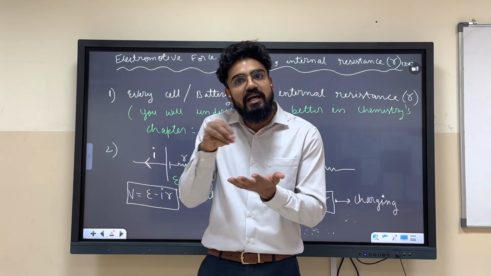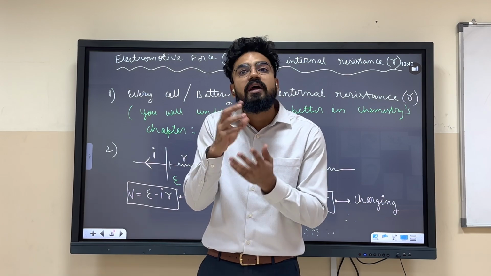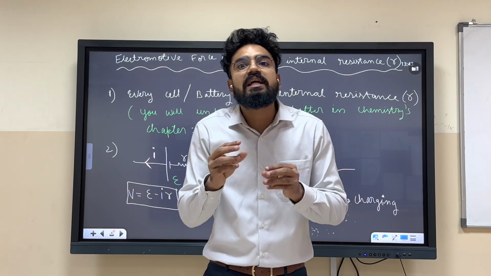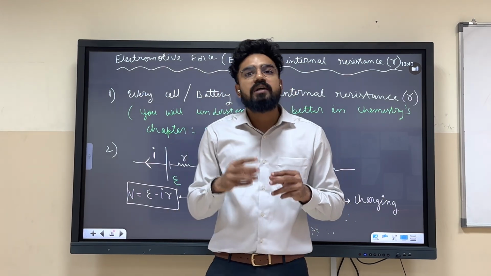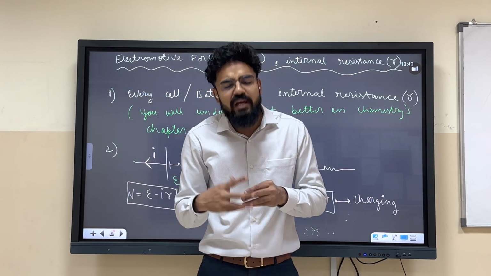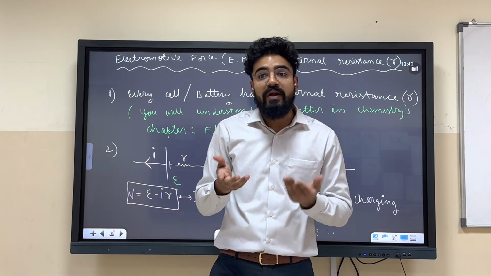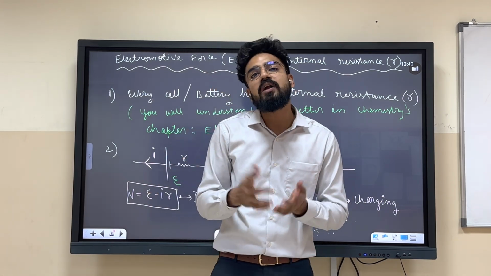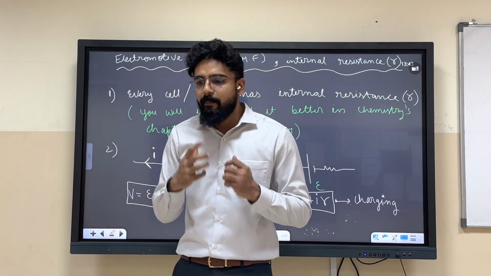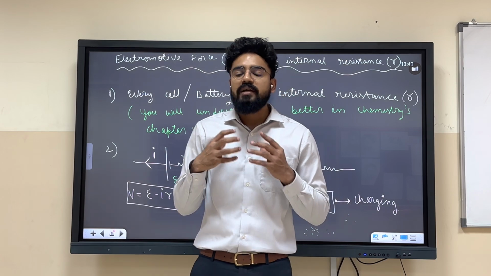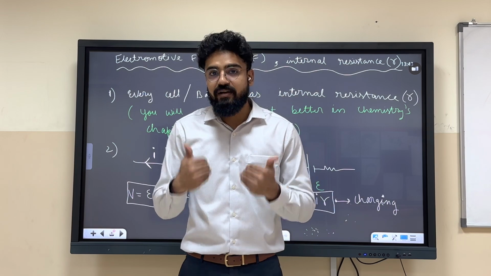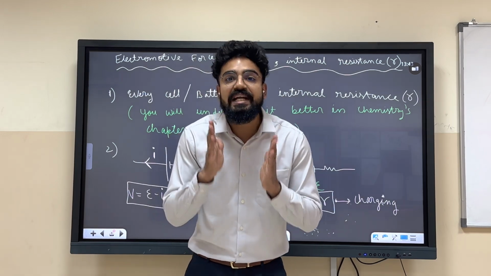There are dry cells, and there are battery cells. In a battery, the whole electrolyte is liquid. In the proper cell that you use in your remote, it is in a semi-solid form. Something like a black rod is there, but a molten form is also there. But when we are talking about a dry cell, the electrolyte is dry. Because of this electrolyte, some resistance comes internally inside the battery. So we call this resistance internal resistance.